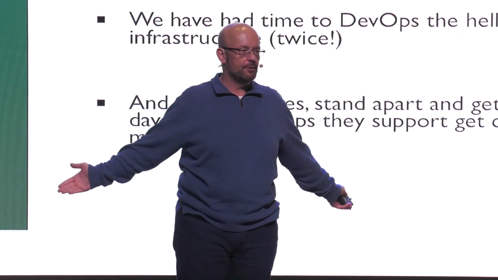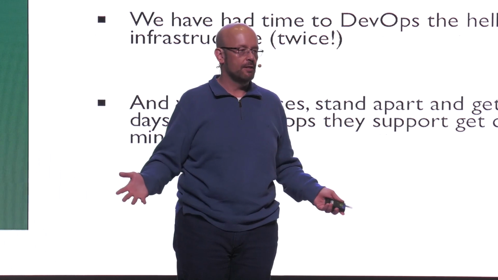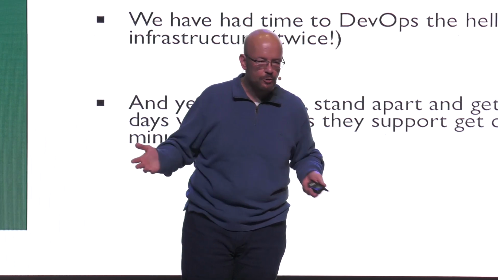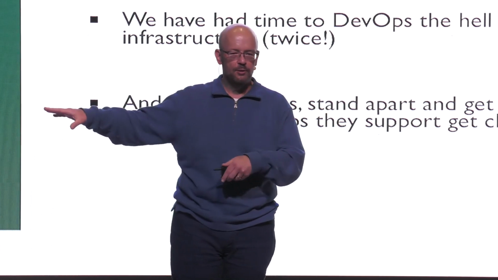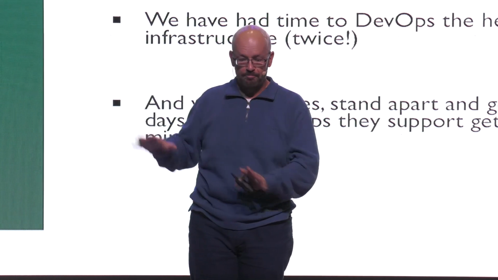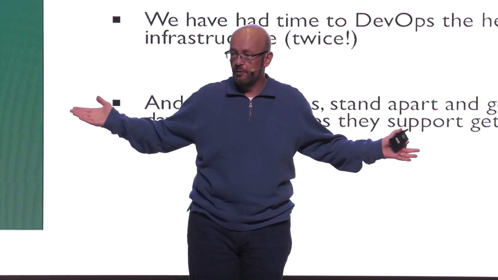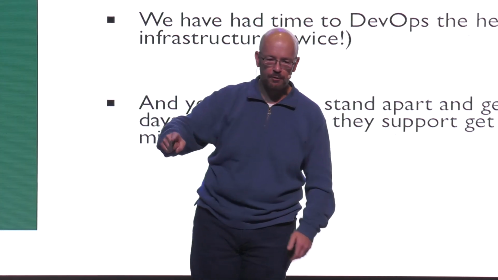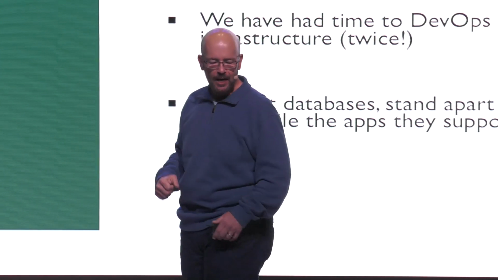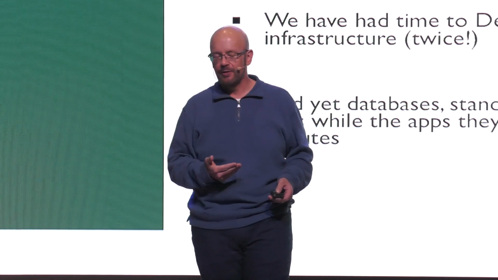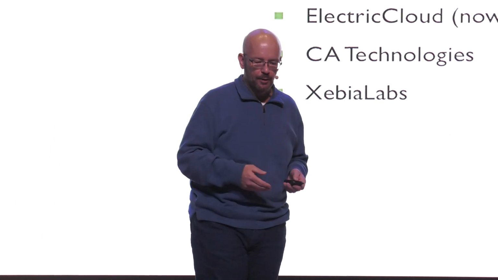We've had the time to just DevOps the hell out of everything, in some cases twice, in the application area, and the databases are still off to the side somewhere. They're a parallel, separate side process where they talk about things in hours or days. That's a 72-hour SLA for the ServiceNow ticket. Yay. Meanwhile, we've got minutes or even seconds on the app side. It's kind of crazy pants.